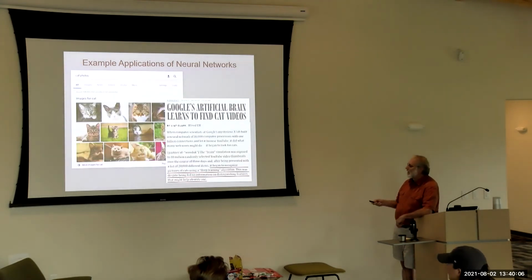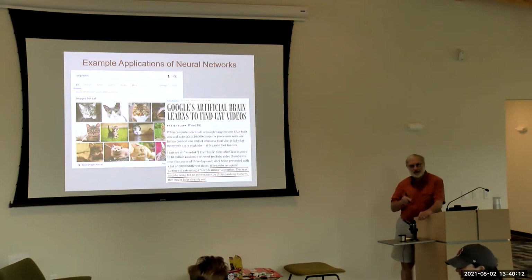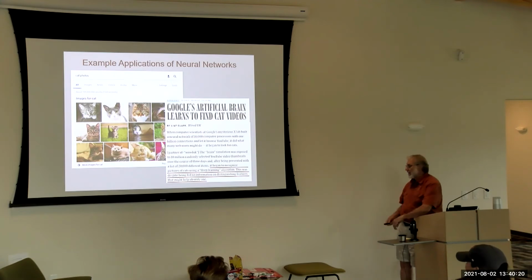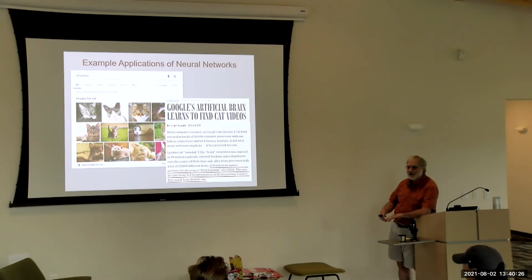Here's, you ask Google, send me some cat photos. Well, it wasn't like some guy sat there getting paid $150,000 at Google headquarters to pull out cat photos and then send you a bunch of them. It's a neural network that has learned to look at lots and lots of photos from all kinds of animals and trees and people and houses and everything else. And it can in some way spot, these are the cat photos.